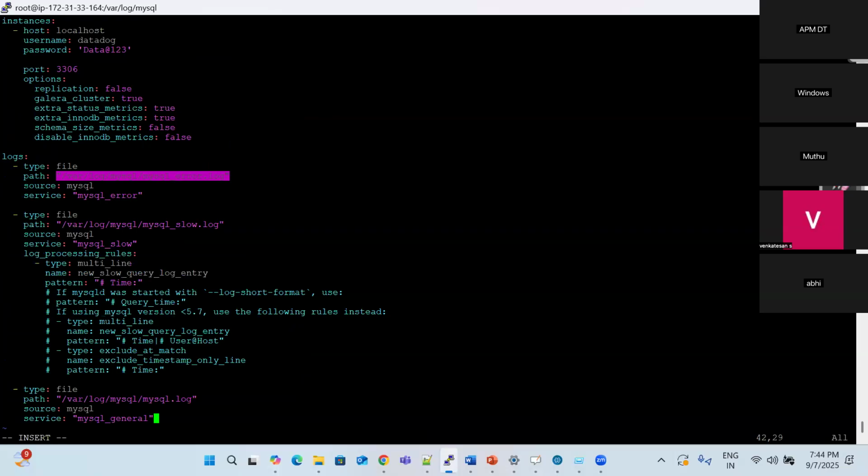And one more important thing I'm telling you: most of the time, in my initial period when I was working in observability, I scratched my head for 2 days over one issue. One of the application teams came and told me they were not able to see their monitoring. They were getting errors in the log, but they were not able to see those logs in Grafana, the log monitoring dashboard we have. I checked all the places, and there was no problem at all. After 2 days, I came to know the problem was the path here, correct? This path, where log, MySQL, and so on.